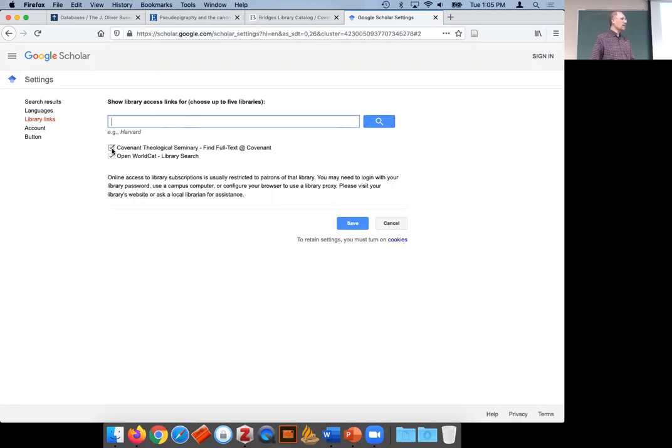So you have to do this each time when you're off? No, I think once you do it once, it saves a cookie, it saves that to your browser and remembers that in the future. So I won't see the checked boxes when I'm off campus? When you're off campus, you would not see this. You'll probably always see the Open WorldCat one because that's just a default that everyone gets. As I start typing in Covenant, will it autofill for me? You type Covenant and search, and it'll bring us up. And then you click save, and that'll save that to your browser. And then all future times you visit Google Scholar, it'll give you our links.